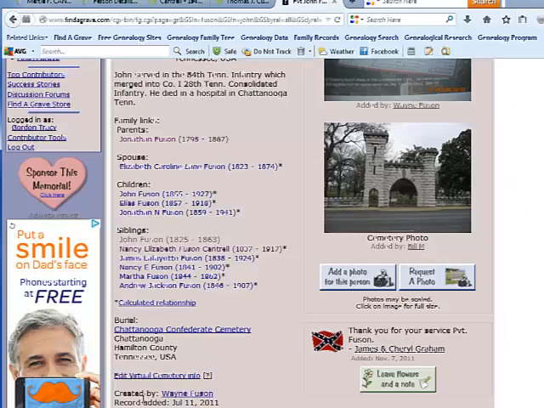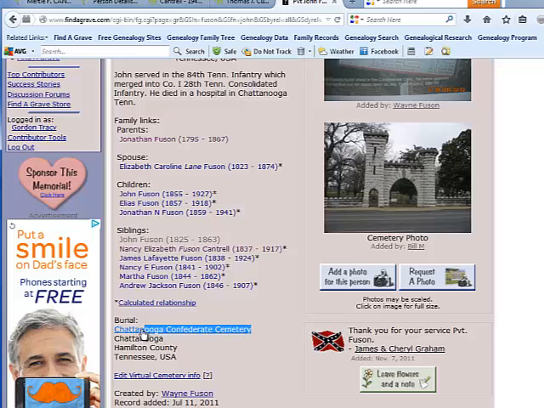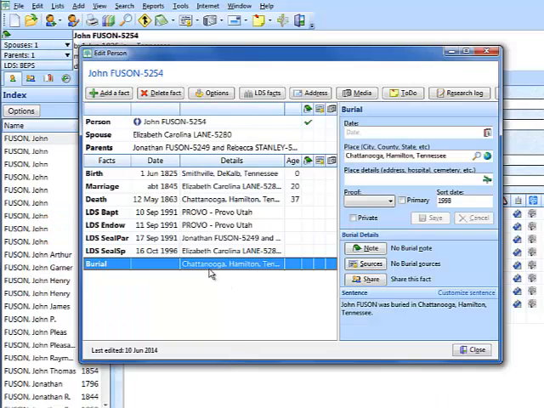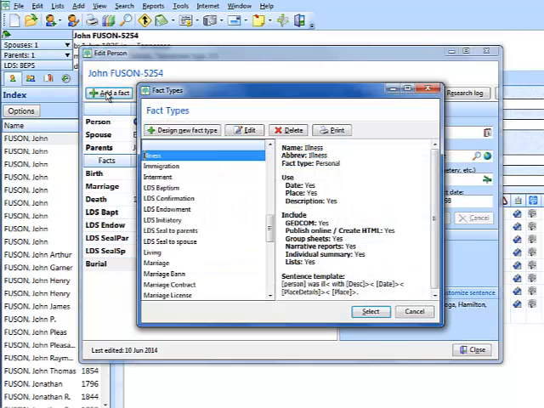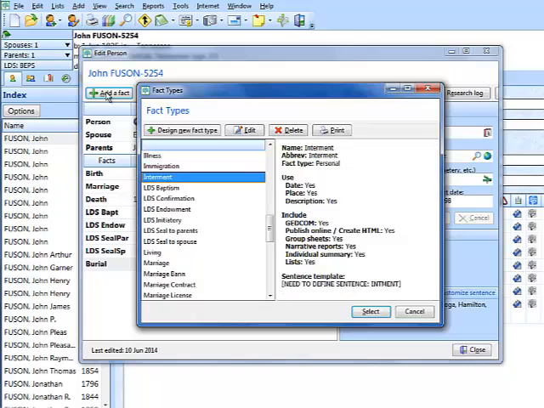Okay? The actual name of the cemetery is the Chattanooga Confederate Cemetery. I'm going to highlight that, copy it, and put it in his interment record. Since we don't have an interment information record in here, we go to Add, and there's interment there.